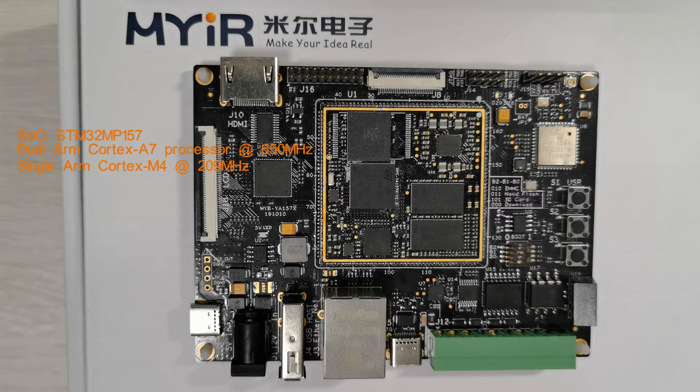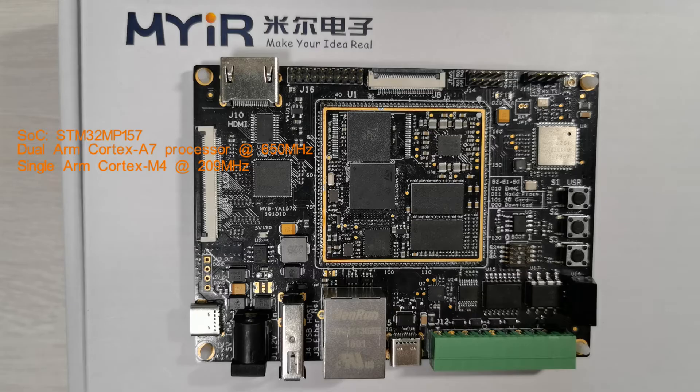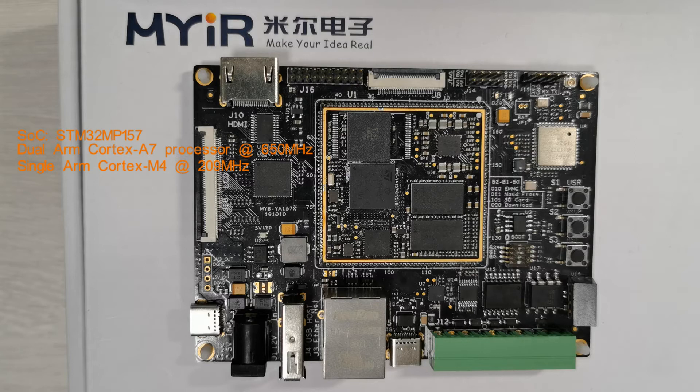This is meant to be a very low-power application. The Cortex-A7 cores will not run all the time — what is running all the time is the M4 core. Once the Cortex-A7 cores are needed, the M4 core wakes them up. Linux is in a sleep state — not a full boot — it resumes operation and then goes back into sleep state for a long time. This is how the low-power Cortex-A7 and M4 heterogeneous multi-core CPU architecture works.